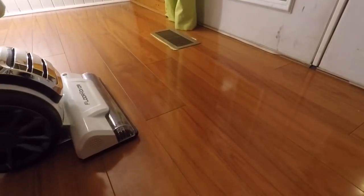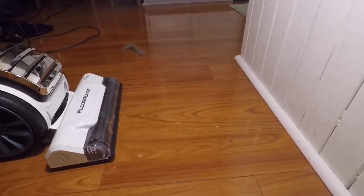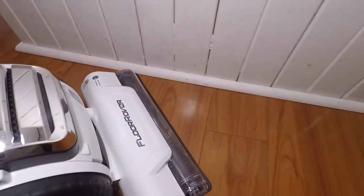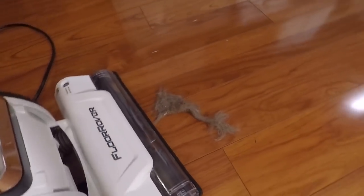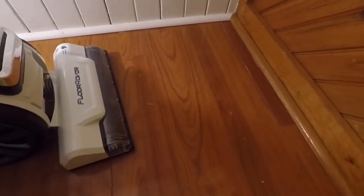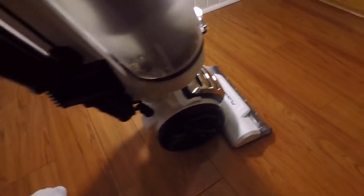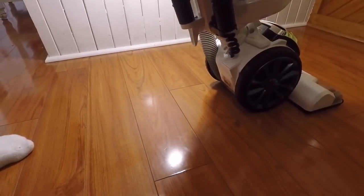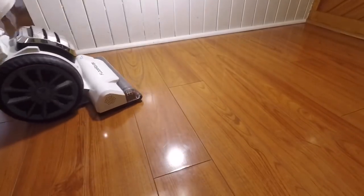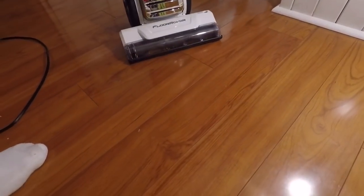After cleaning this, we're going to take the brush roll and let's see. You can hear it sucked up all the way. So now we're going to turn on the brush bar and see if anything gets picked out from behind. Nope. Nothing was picked out from behind. And I was able to clean out the brush roll. Therefore, nothing got caught at my feet.